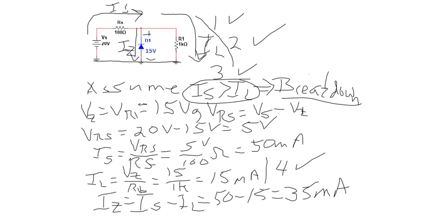Okay, now let's look at an example where that doesn't work out. Same circuit, except now I want to change the supply resistor. Instead of 100 ohms, just make it 500 ohms. Now we make the same assumptions. Everything still works out through the first three conditions, exactly the same as in the previous example. We go ahead and make the assumption of number 4, that the supply current's bigger than the load current, which leaves me some current to go into the diode.